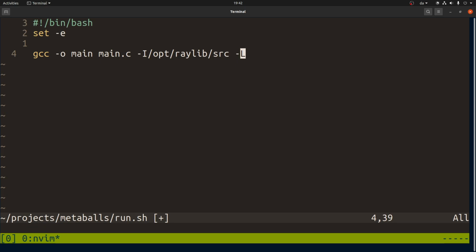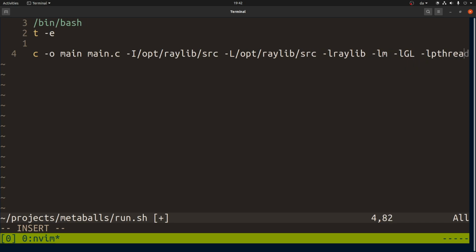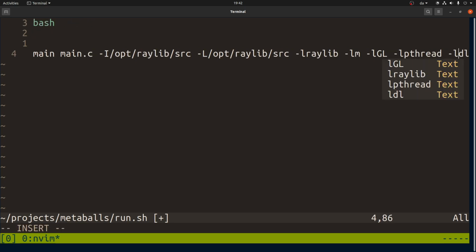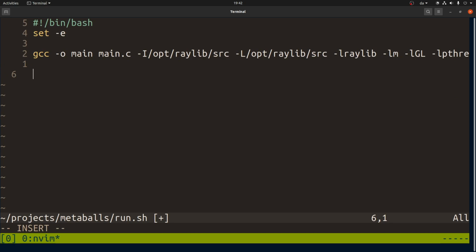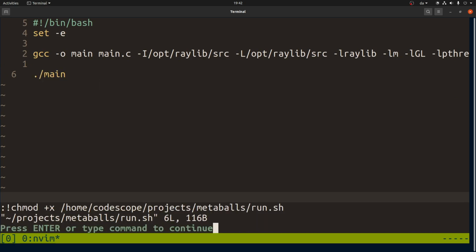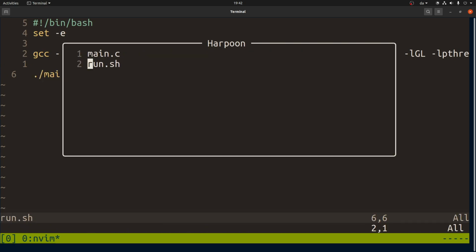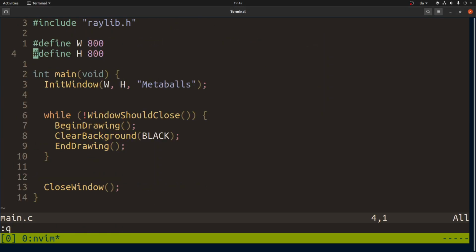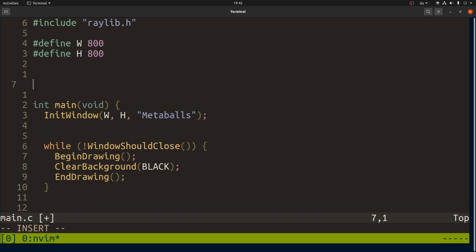And we need to also link here, and then we need to link to Raylib, to math, to GL, I think, to pthread, and dynamic linking as well. I think that's it. And then we can run it. So let's go here and run it, and we get a black screen, which is exactly what we wanted.